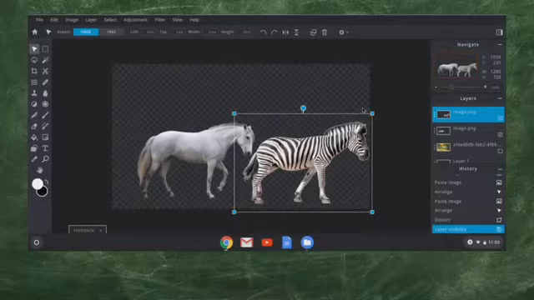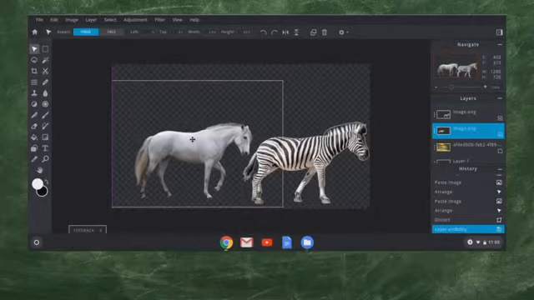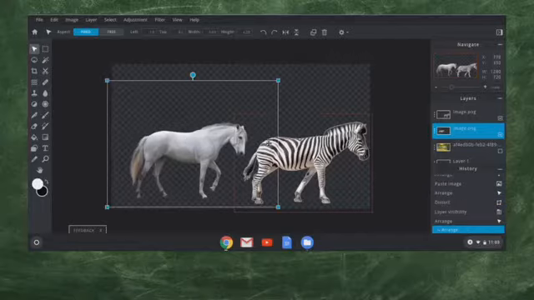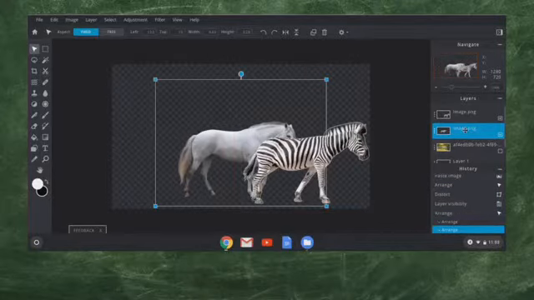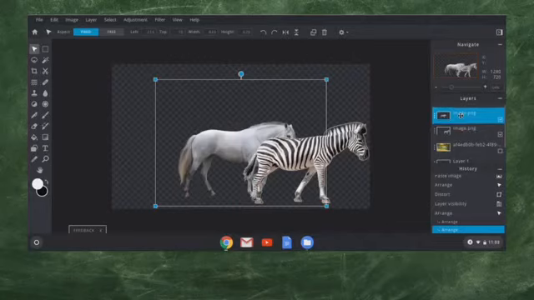Okay. I'm going to separate this horse over a little bit. I might have to reposition him just so I have some space between the two. And now I'm going to do something really interesting. You see the zebra? If I brought this horse over here, you can see the horse is behind it, but I can click on this layer over here and drag, this is the layer of the horse, and I can layer it on top of the zebra.